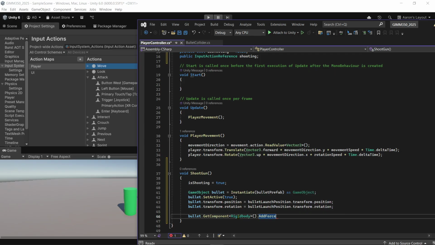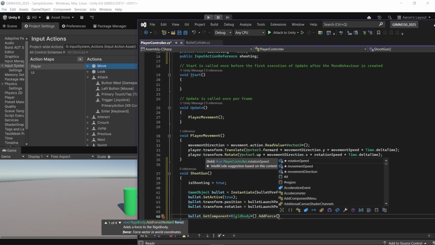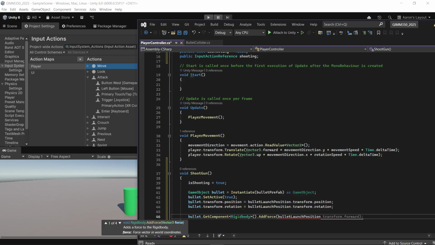There's a lot of different forces. AddForce has a couple different force modes. But what we're going to do first is say bullet launch. We're adding force in the direction of that launch position's transform.up. We're going to give that bullet a speed of 50. This can be a variable depending upon gun, depending on bullet, if you want to go into that.